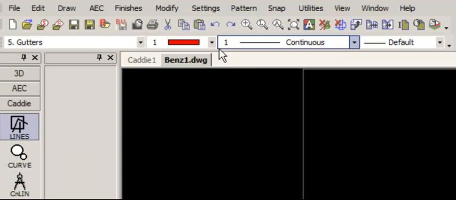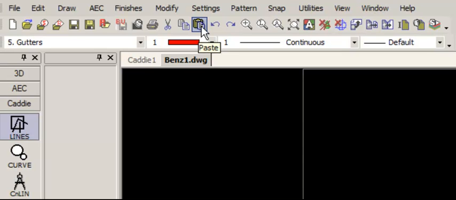Next to the print option is the cut option. This will cut objects in my drawing that have been selected. The shortcut key for this is Ctrl X. Next is copy. This is to duplicate objects in my drawing that have been selected. Ctrl C is the shortcut.